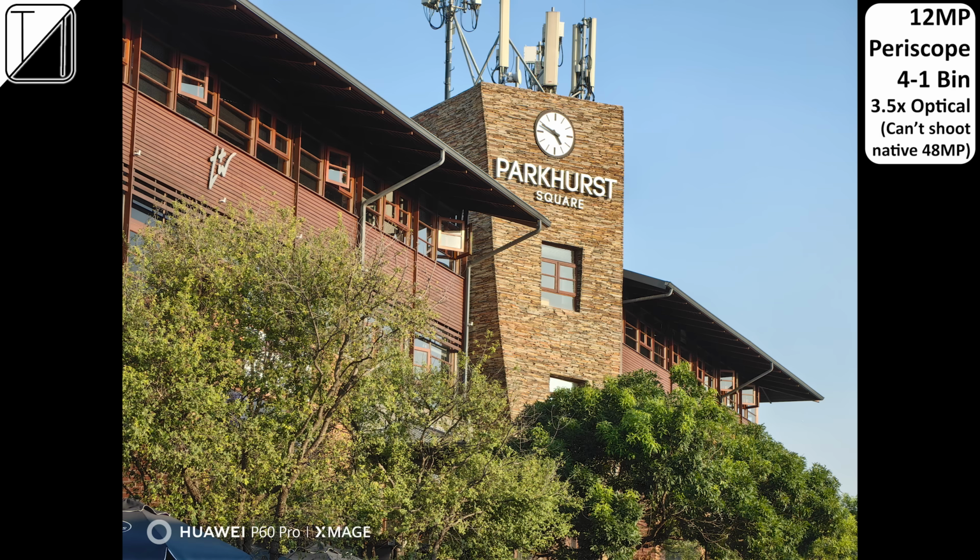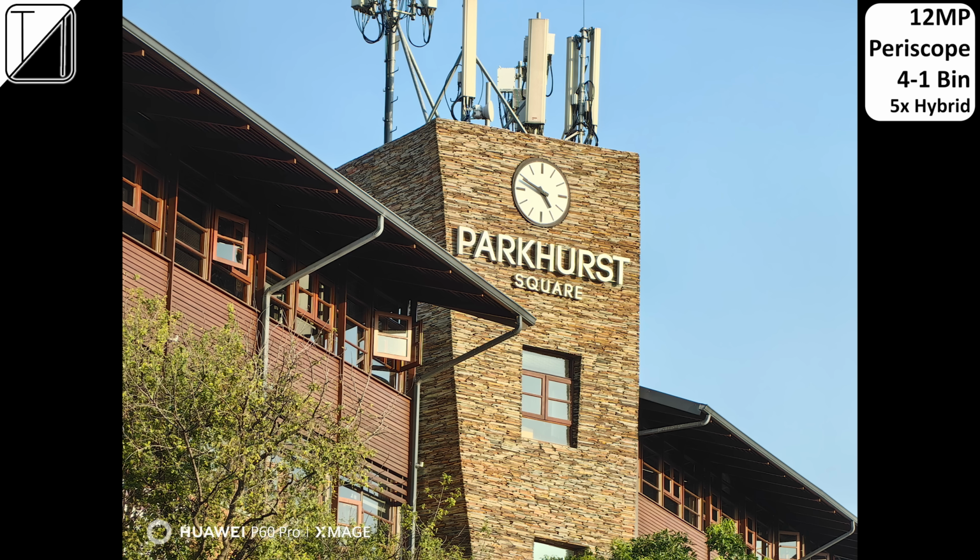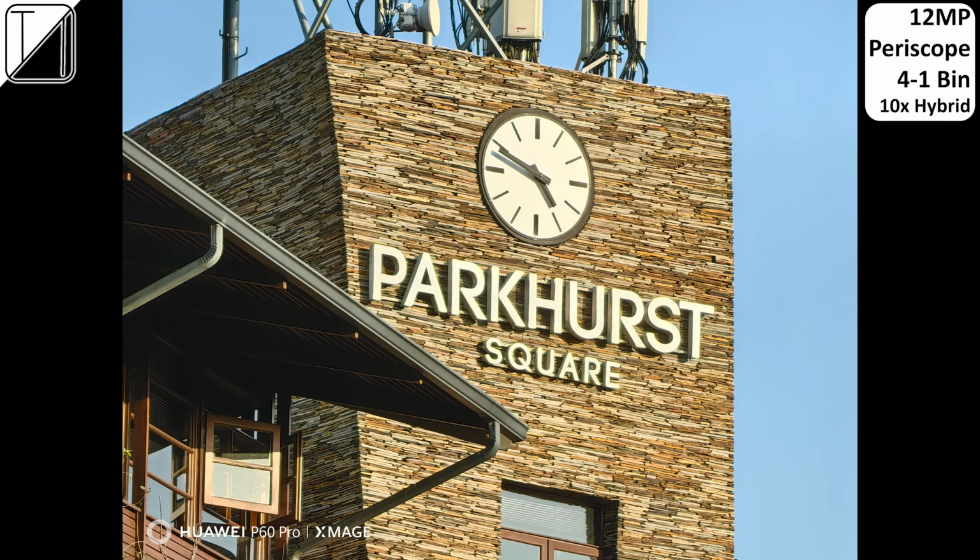The periscope sensor cannot be used in high res mode, so we're stuck to 12 megapixel bin shots, but it is extremely clear at 3.5x optical zoom. Not to mention 5x hybrid zoom loses almost no detail. There is also an option for 10x hybrid zoom, which retains most of the detail, but tends to suffer from white balance issues.